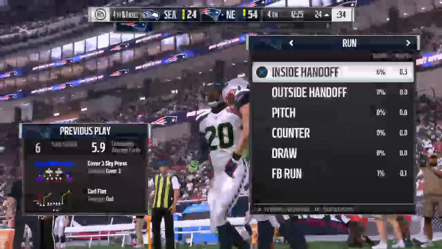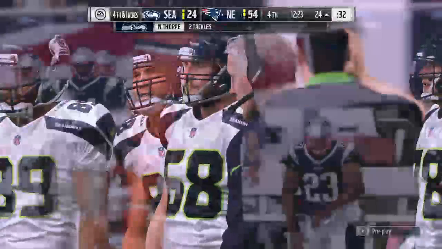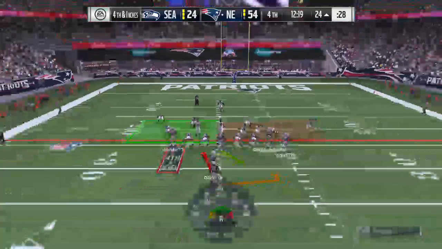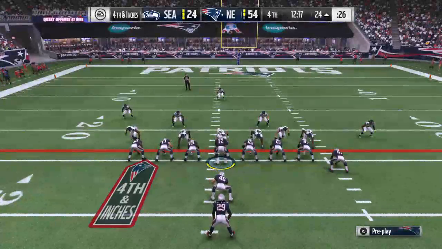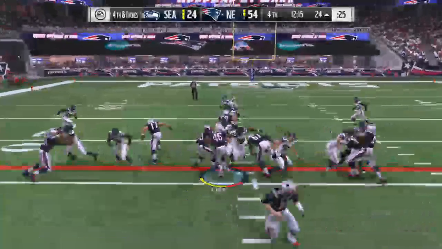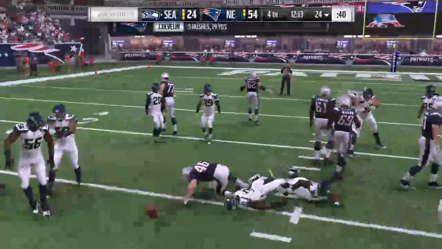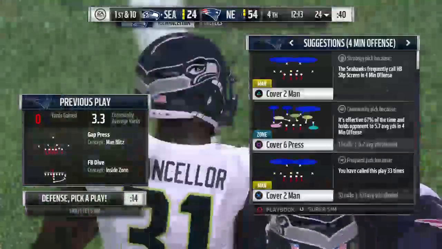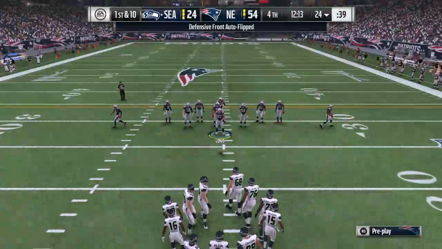Well, it wasn't a big strike, but that completion put them in really great range. What do we have now, 4th and inches? Yeah, it's not more than half a foot. You know what I would do here? You would always go for it. I'm one of those guys. He only needed a few inches. He didn't even get that. And the Seahawks are going to take over the football. The Seahawks offense.